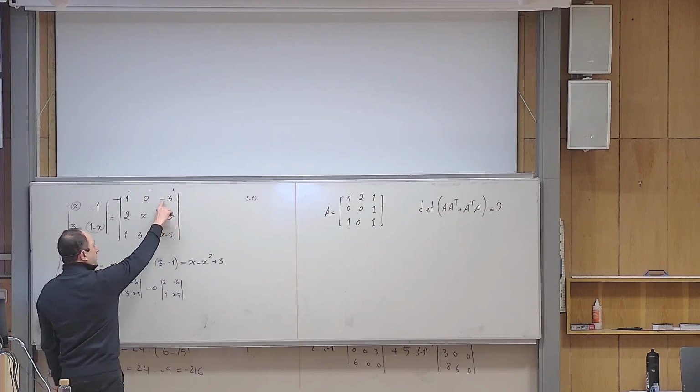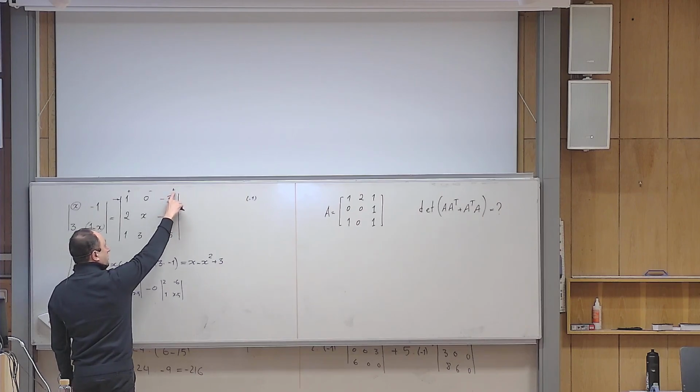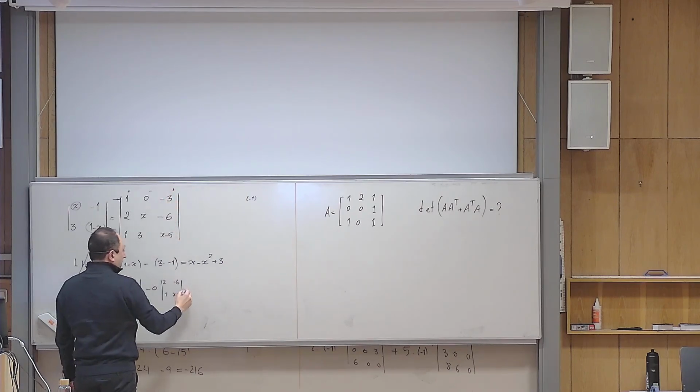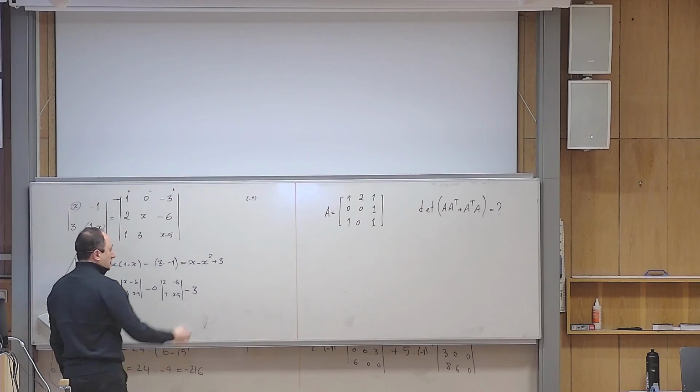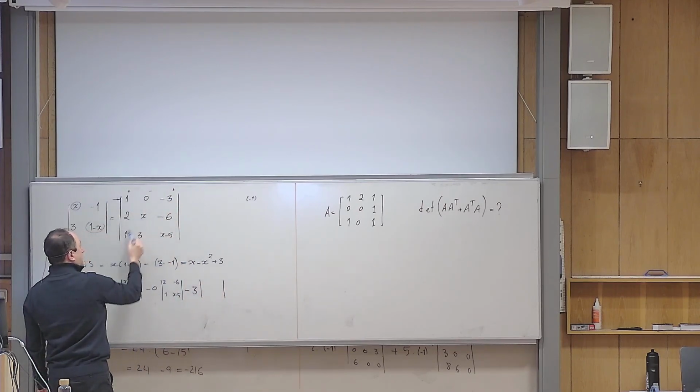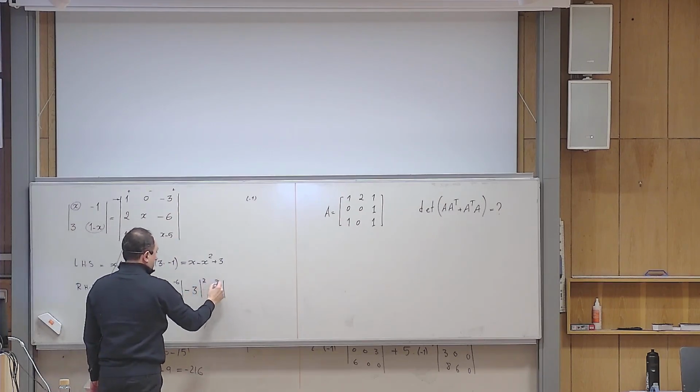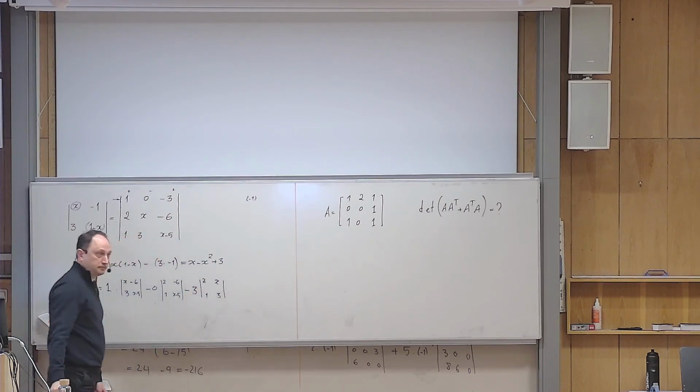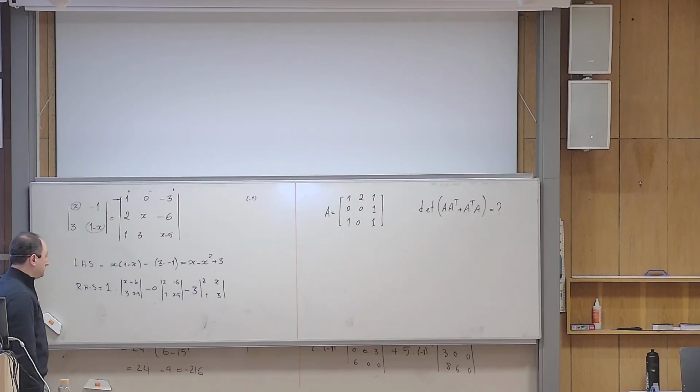And then the next one is negative. The top sign is positive, so in principle, I have to bring minus 3 down, and then I eliminate this one and that one, so this is 2x, 1, 3. Yes? That's the same thing essentially, but I'm trying to do it a little bit faster.